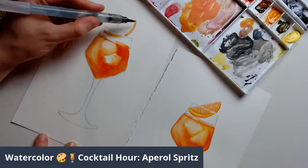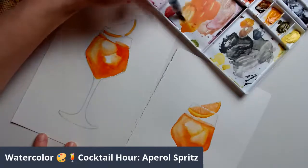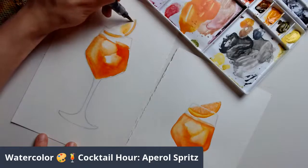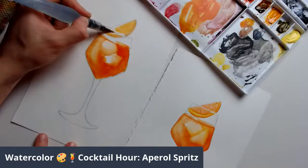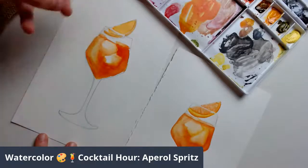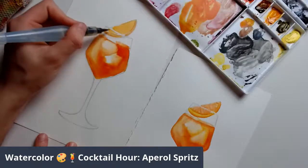All right, so now I'm going to paint the orange rind, and I'm going to add a little bit more water to dilute it so it's a little bit lighter. And I'm going to cover this entire shape. And you'll notice I'm leaving a space here because I want the orange slice to look like it's inside of the glass. So that's why I'm leaving this little bit of glass unpainted.